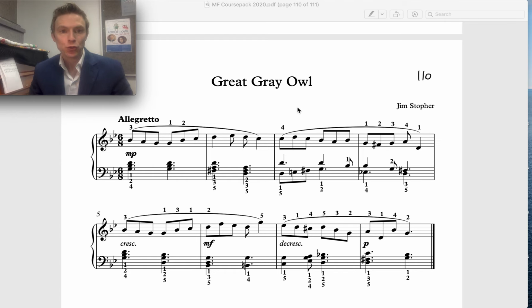This chapter, you've got 2 extra credit options. One is to play the right-hand part of Great Grey Owl on its own, and the second option, which is more difficult, is to play the left-hand part of Great Grey Owl on its own. So there are a bunch of new ideas thrown into the mix here. Some of them we've covered already, but others are still to come in the next couple of chapters.